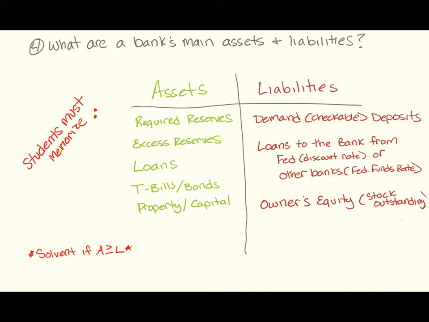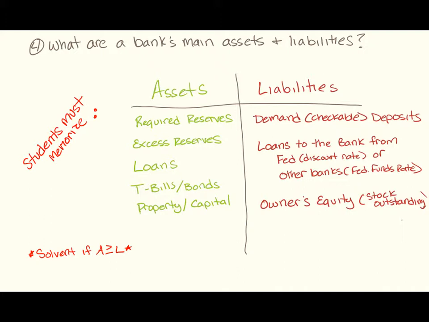Because on the AP exam, what they'll do is give them a whole list of different things mixed up, so there'll be assets and liabilities mixed up together, and then ask them to make the T-chart and put these things in the correct column. So in the grand scheme of things that we ask students to do in AP macroeconomics, this is pretty far down on the difficulty scale. So they just need to memorize what the assets of a bank are and what the liabilities of a bank are. And then once they've memorized what goes in each column, we can then start to manipulate the assets and liabilities and figure out exactly what that's going to look like.